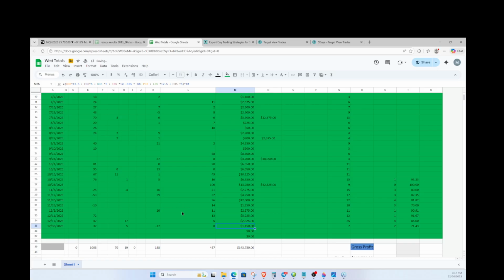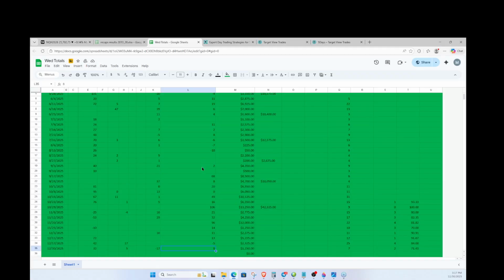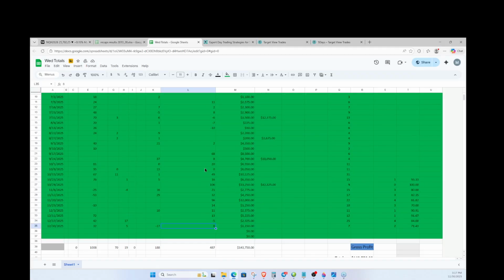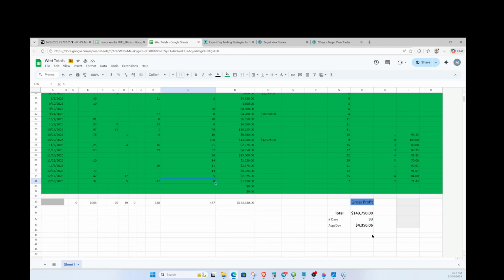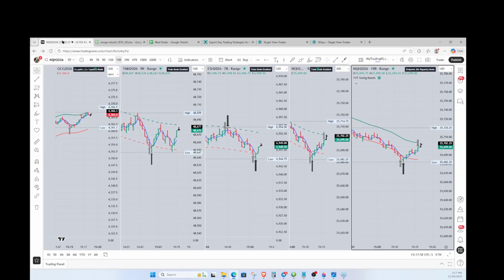Bang, we are up $1,150. I had the gold in the wrong column. I had the gold in the S column, so I was counting $12.50 a tick instead of $10 a tick. Alright, so we're $1,150 right now. And in this session, we've been averaging so far about $4,300. And, well, you can see how, right?